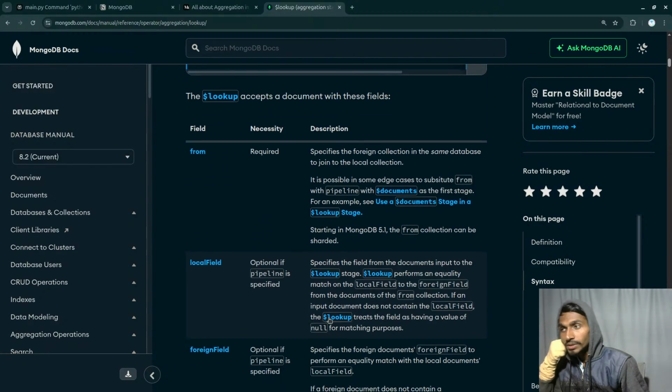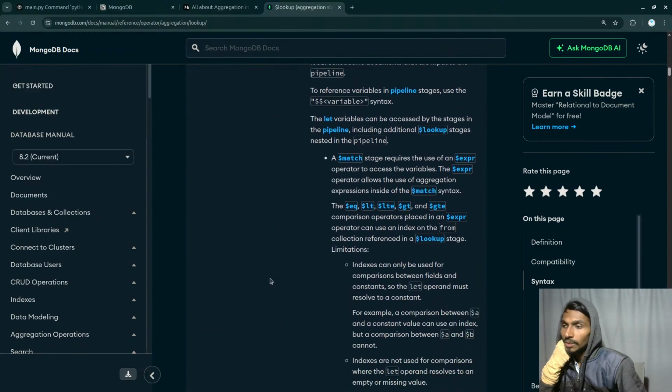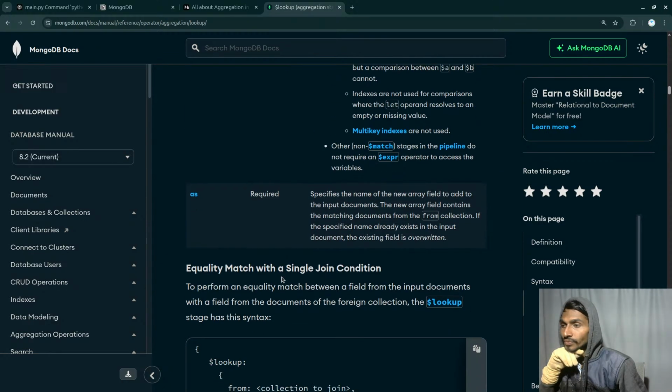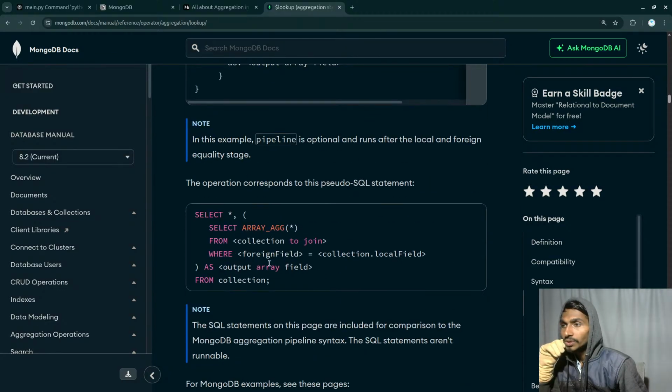Then as. If localField and foreignField are specified, that's fine, and as is required. So this much is done.